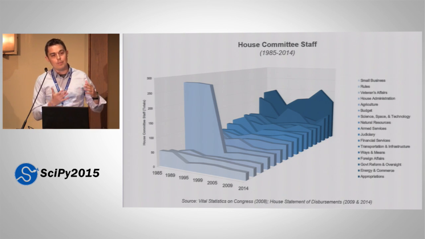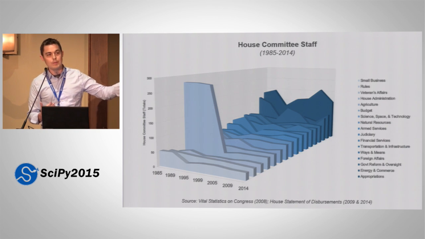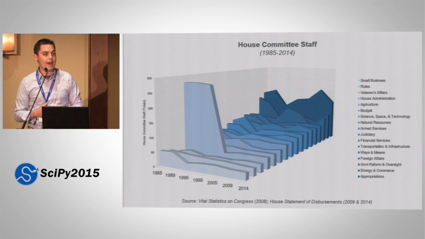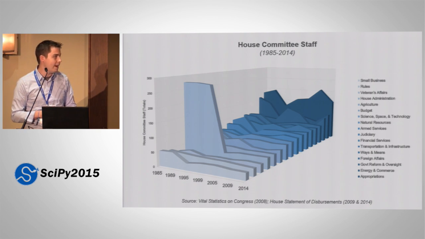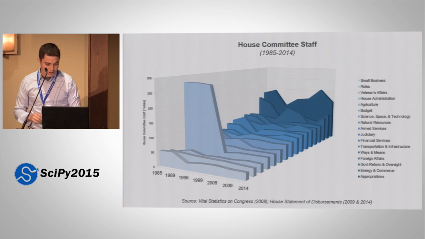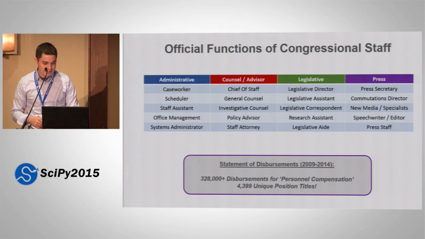That was a committee that prior to 1995 had over 300 people staffed in it. Or, I'm sorry, over 250 people staffed in it. And after 1995, that committee is down to maybe about 30, a staff of 30. So it's dramatically different, and there's been tons of shifting since 1995, as you can see. Appropriations historically has been the largest committee staffed within the House of Representatives, and that's still the case.